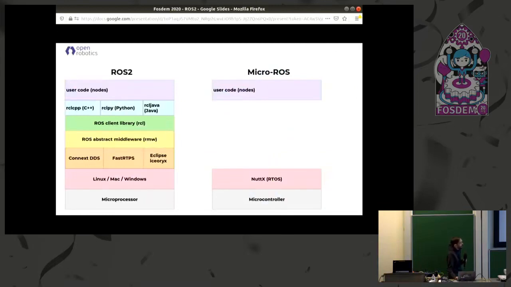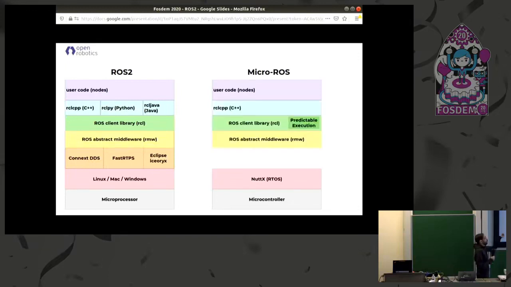So if we look into this, we have the ROS2 stack. Let me take this back a little bit. We have the ROS2 stack, and we want to run on microcontrollers. What changes do we need to make? The first thing is the micro-ROS project.